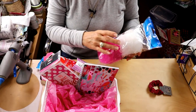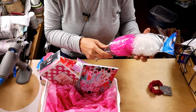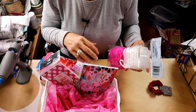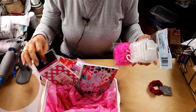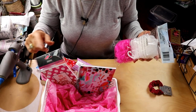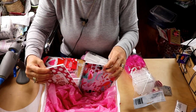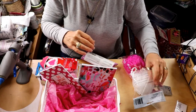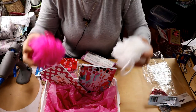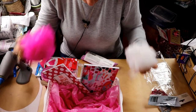And actually, you know what? These little loofah things, I'm gonna take them out of the package because I feel like they're gonna cheapen the look of the basket. In fact, I'm probably gonna take this out too. I don't like having these little type of things in there. I was looking too for a pink pen or something like that, and I didn't find anything, unfortunately. So these will also make great filler, which is perfect for this.